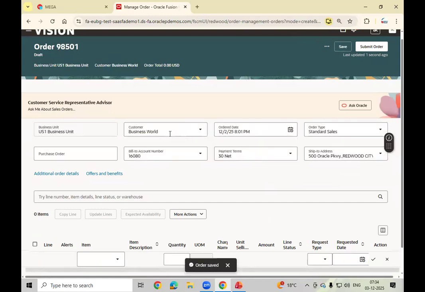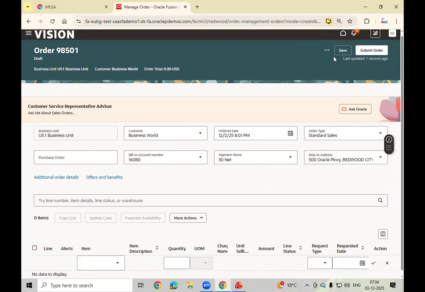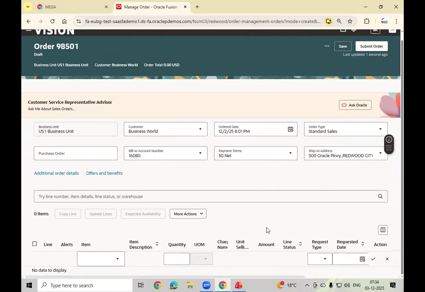So this business unit equal to US1 business unit, and also order type and amount also less than, what happened? I just saved, no? Where is my line? The amount also is not updated. Yes.